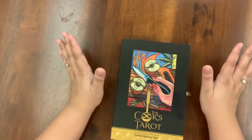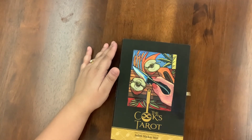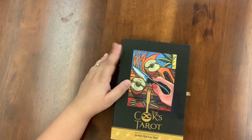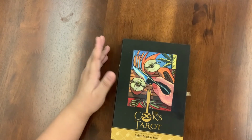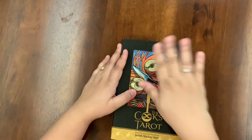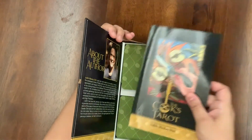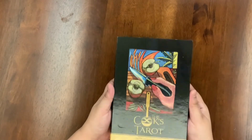The cards speak to me, so I just come from that space of wanting to tell you that I hope to help those of you who want to purchase this deck and you don't really know what it looks like. So I hope I've done a decent job. I'm not very technical. I just go by what I see and what resonates with me, and these cards definitely did. Right, so this is what I will highly recommend you to pick up and have in your collection.